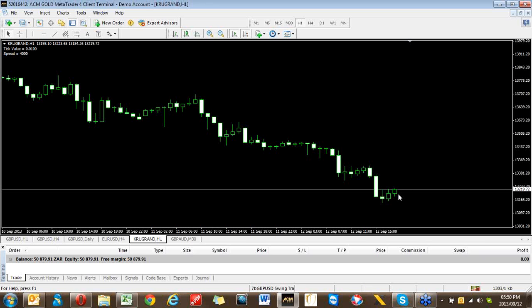Now, this is something else that is so lovely about trading your Kruger Rands. It's not like buying shares. Buy them when they're low, sell them when they're high. With this, exactly the same as what you got with your gold, your silver, copper, etc. You can trade whether it's increasing in price or if it's decreasing in price. It's entirely up to you. So if it's going up, I'm going to buy. If it's coming down, I'm going to sell, or go long, go short. Depends on how fancy you want to be with your technology and your terminology. But now let's go straight here.